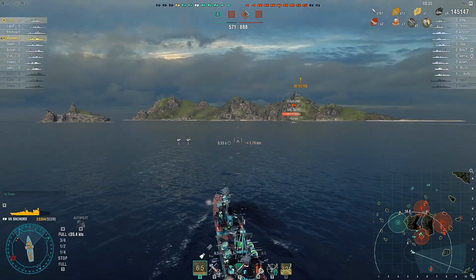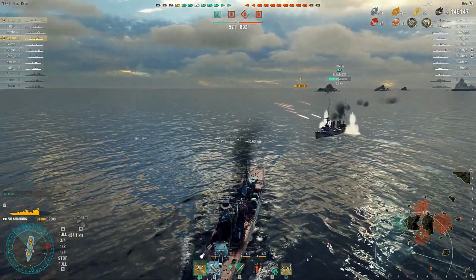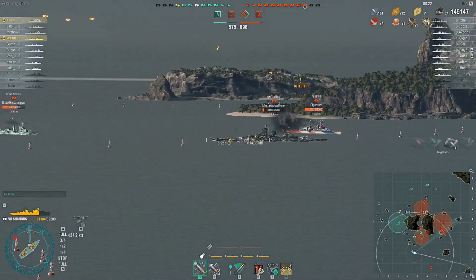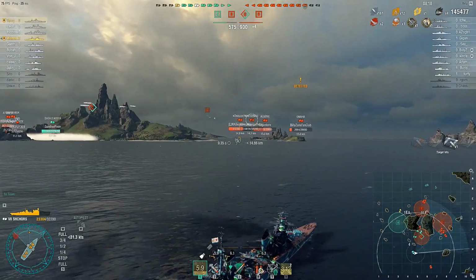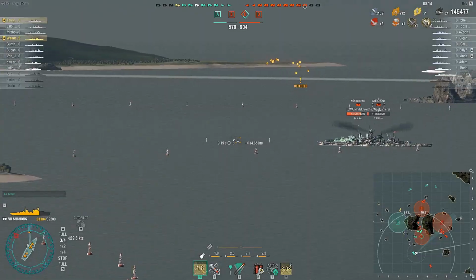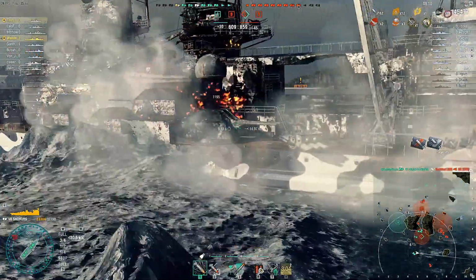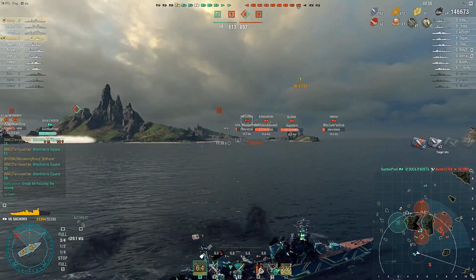Enemy Omaha, and there's an enemy Cleveland, and he's beginning to fire at Bread. Can he get the kill on the Omaha? No, he can't. But he did get an overpen. And now he switches back to the high explosive. Shells aim right at that top deck. Ooh, just a shy on that.